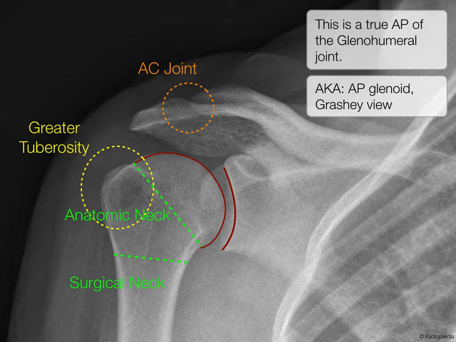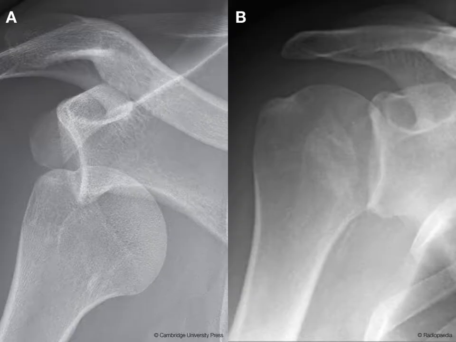In a normal shoulder, a line up the lateral border of the scapula along to the medial border of the humerus should be smooth, as shown here. We totally ripped off the Shenton line from the hip, guys, but this is a nice, quick way to help establish normal relationships. We can also clearly see that the red lines of the articular surfaces are congruent and not overlapping. This is a normal radiograph.